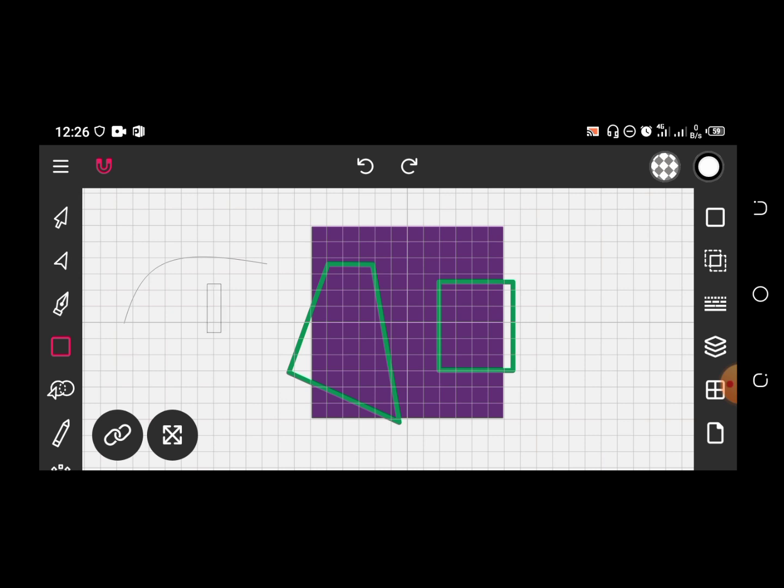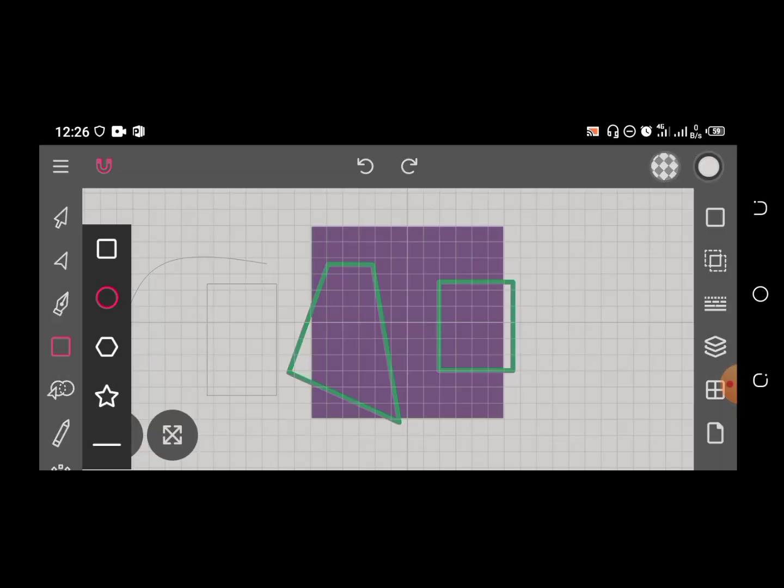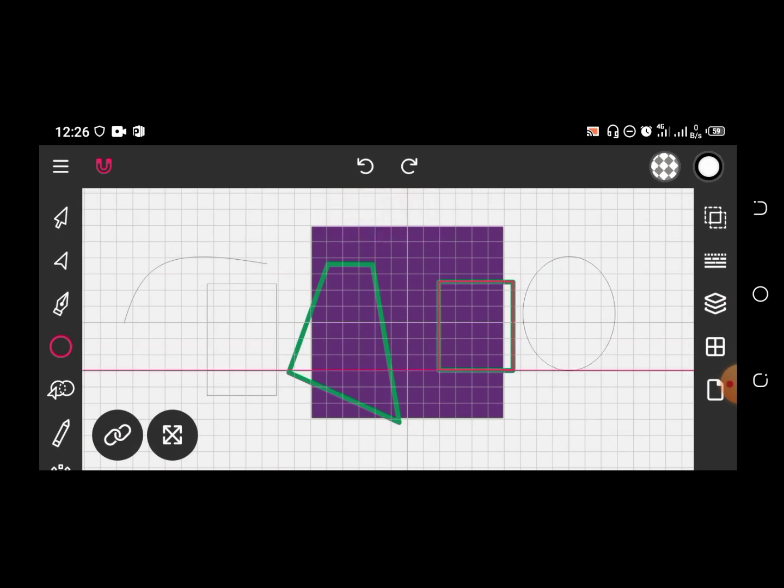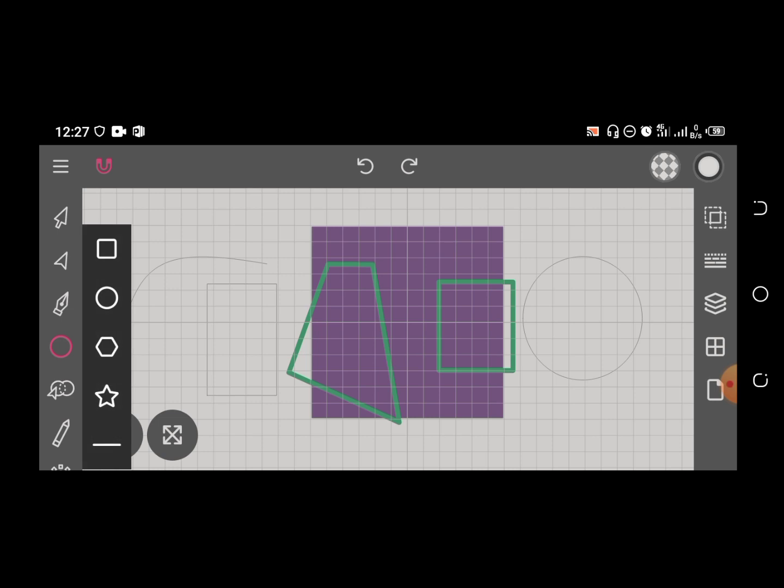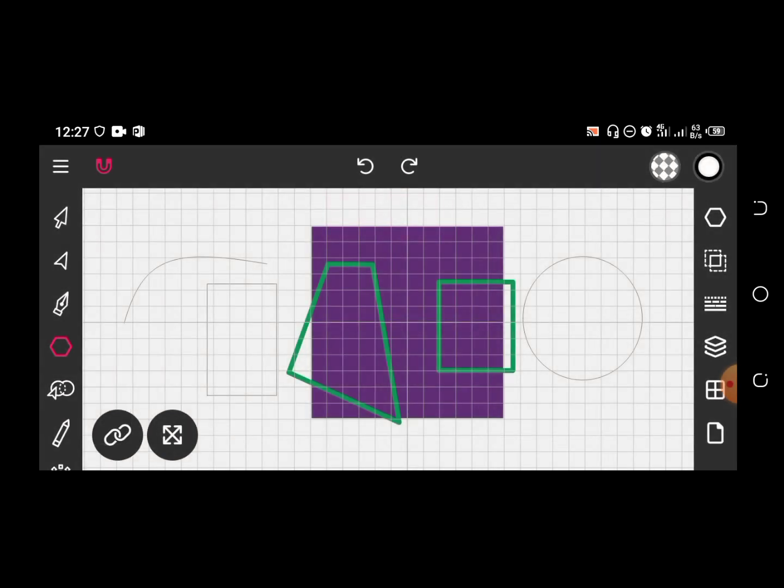You select the rectangle, and then you use your hand on the document to draw it. Then you select the circle, use your hand, and draw the circle. And you select a pentagon, a polygon, and draw your polygon.